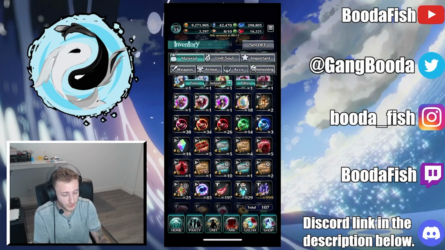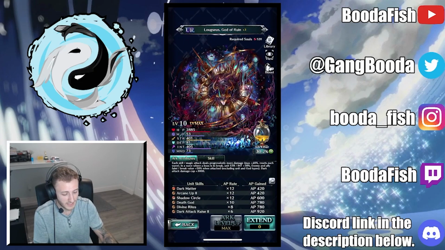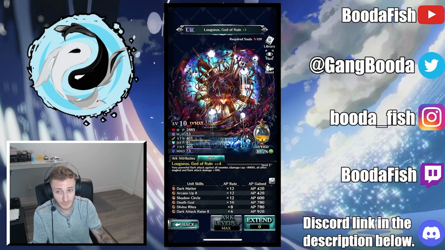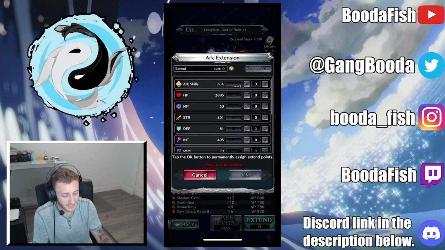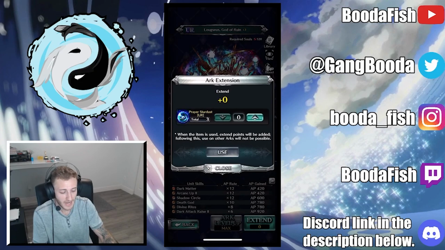But in regards to your Stardust, to use them, you go to a specific Ark. Let's go to the God of Ruin just to flex my skill level. Level 4, 4 duplicates, easy. Go to the extension. You see that it does say 0. In order to actually use your Stardust, you have to click up here on this green arrow next to extend, and it gives you that ability to use your Stardust, as many as you have in your inventory.